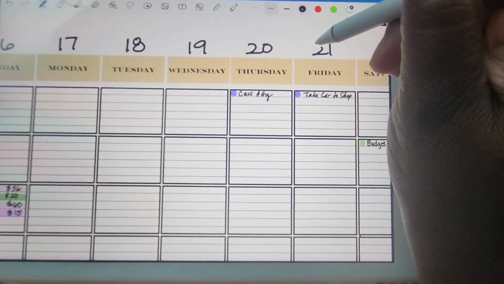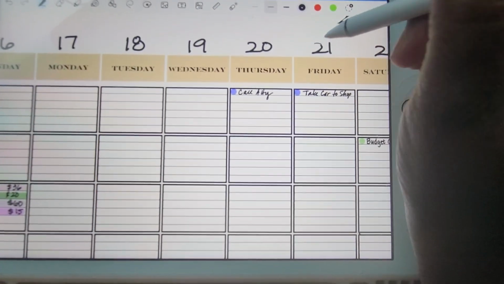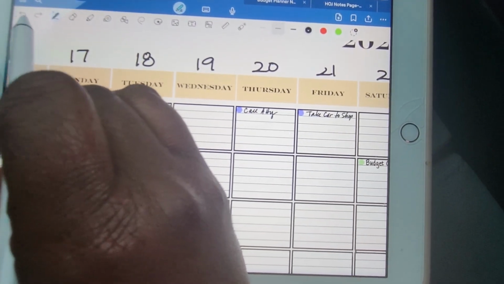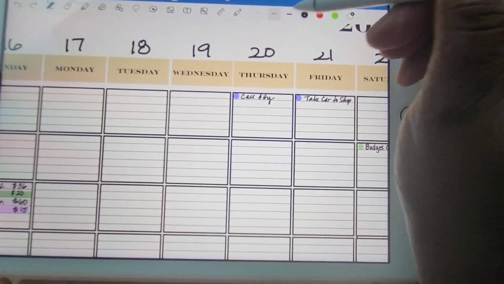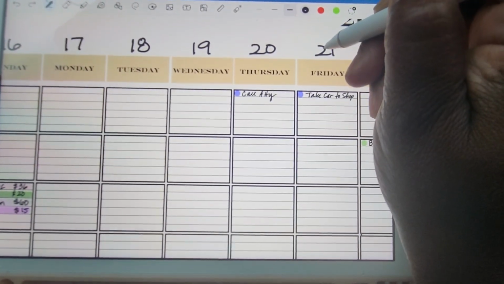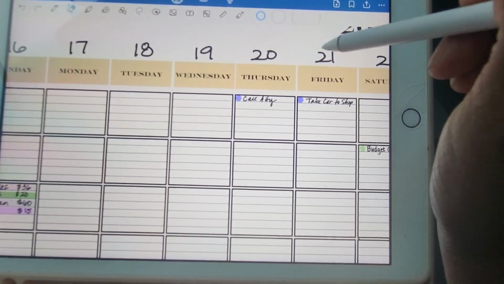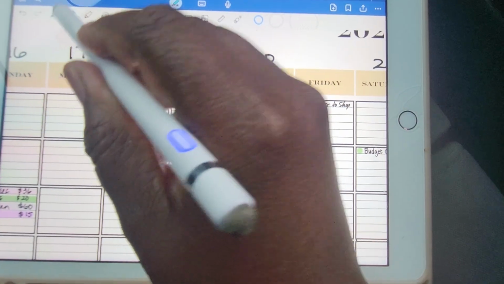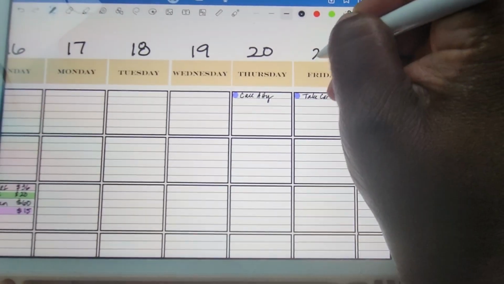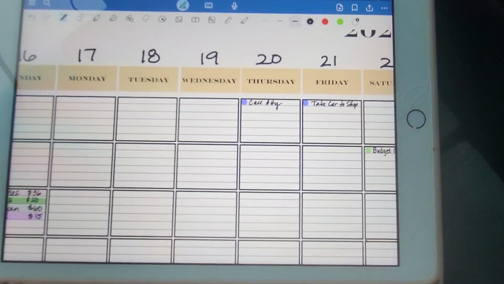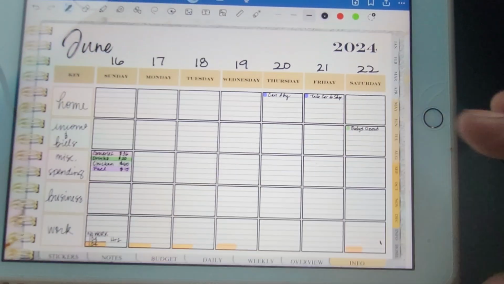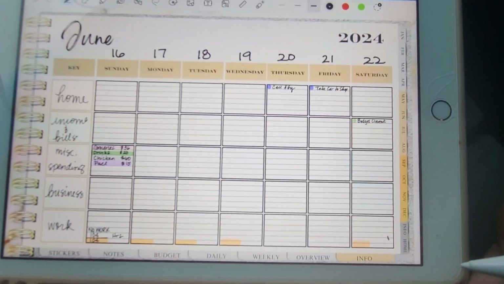Here I accidentally erased something, so I'll just, oops, can't do that because I don't have the right stroke size. So I could just correct that, or I could have just erased it altogether and done that. Okay.